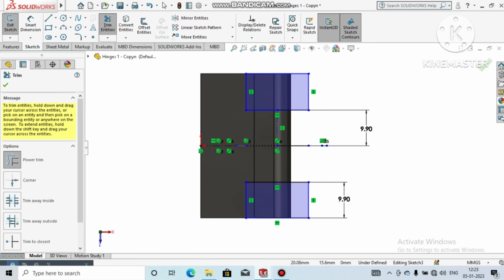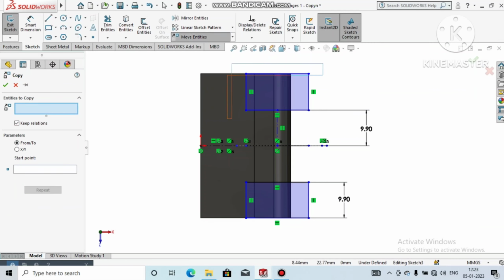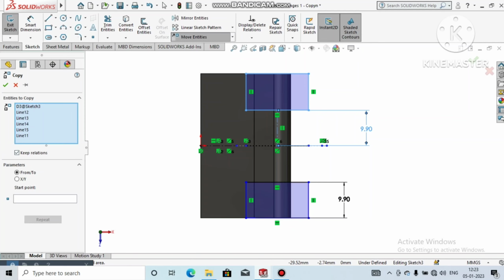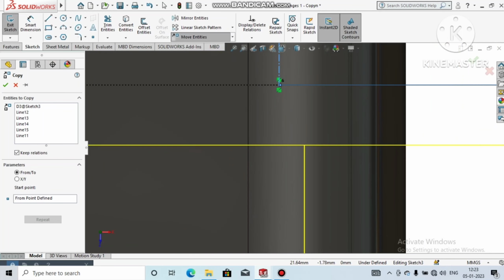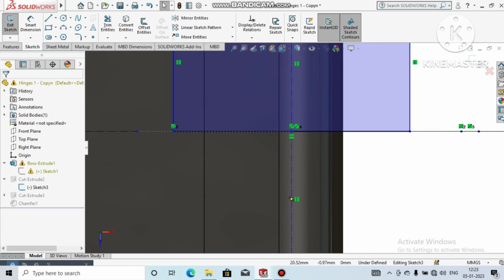Again we make the copy, and select all these lines of the rectangle and make the copy. So select this point and make the copy up to here.